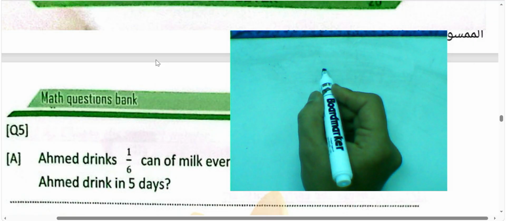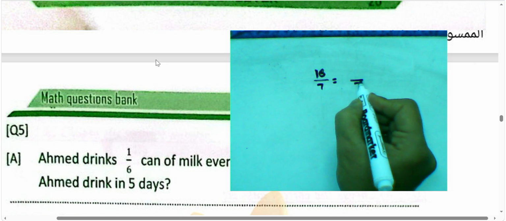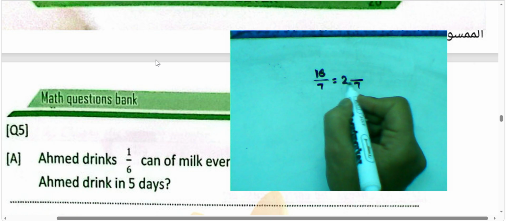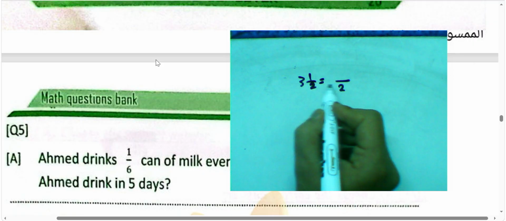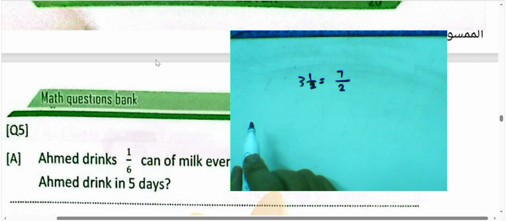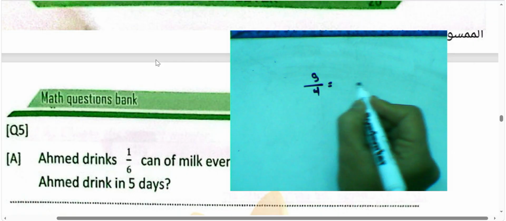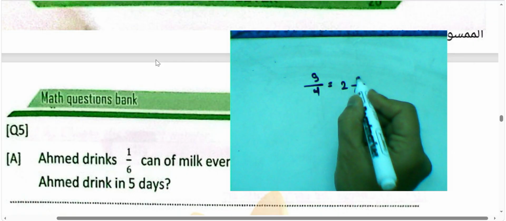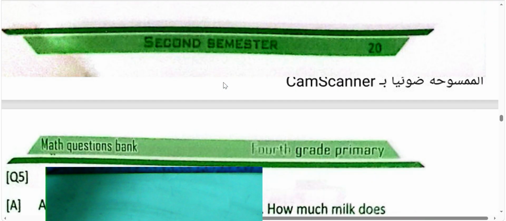طيب ايه تاني كمان معايا؟ لو العكس، لو عندي مثلا 16/7 هنكتب 7 واقول 16 divided by 7 equal 2. 2 times 7 14 plus 2 equal 16. يبقى الريميندر معايا 2. 2 and 3/7... ها مين الشاطر يقول؟ 3 and half: هنقول هنا 2 times 3 6 plus 1 equal 7. كده انت حولتها. طيب العكس، لو قلت مثلا 9/4، 9 divided by 4 equal 2 and the remainder 1. يبقى هنا 2 and the remainder ايه 1. كل ده تاخد بالك منه وانت بتحل الاكزامبلز. مفهوم؟ دي رولز مهمة جدا.